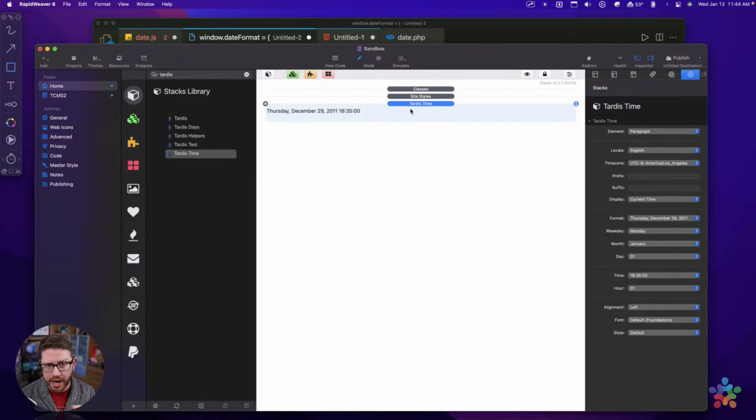This Tardis time is going to be what you want if you want to have full control over the time zone of the time and even more options for formatting. If you want to show both, then you can use Tardis time and the helper classes. So you could use a combination of both. Hopefully that helps out.